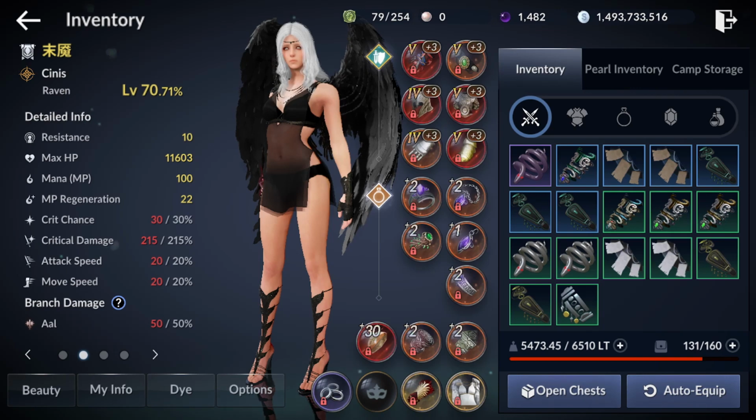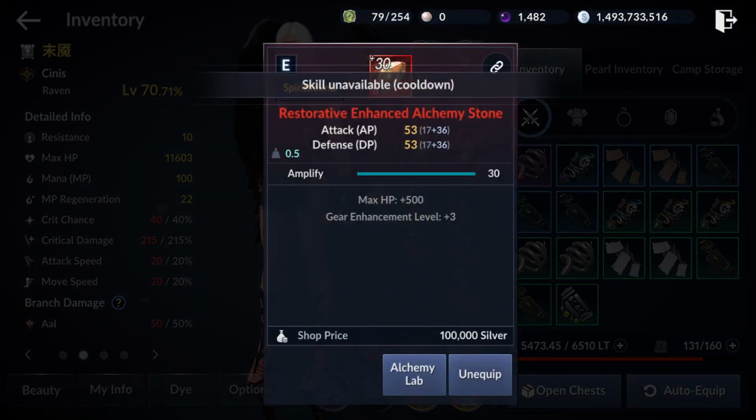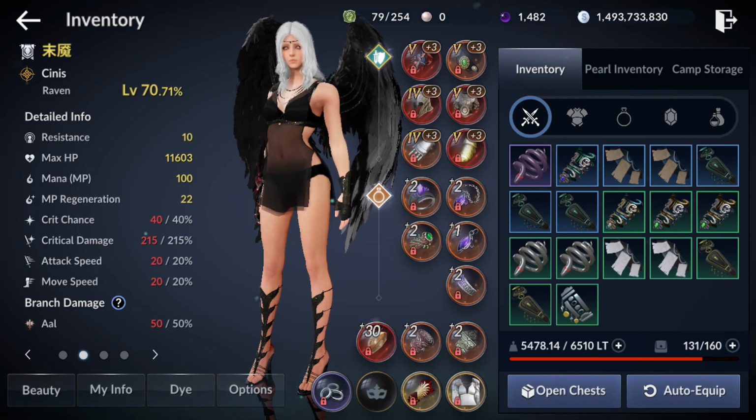So guys, do not rely on the alchemy stone to max out your critical damage. That way you'll be able to use whatever stones you want to get that extra stats. Like I can get this extra 500 HP from this stone and still be able to max out my critical hit damage. So guys, that will be my advice on building your stats. And next we're going to talk about branch damage.